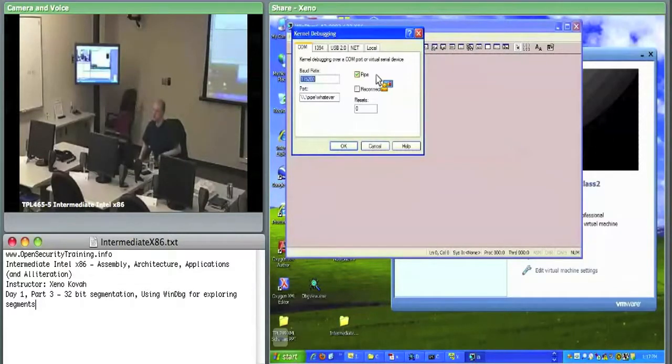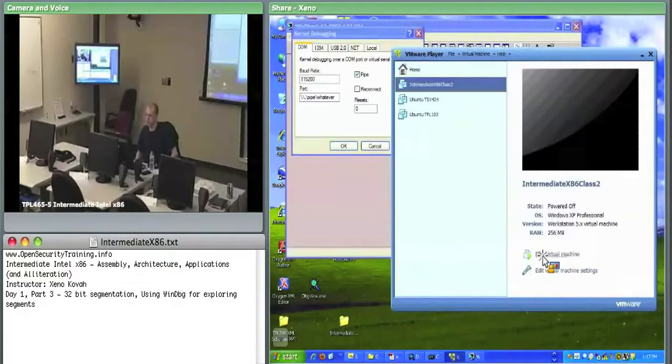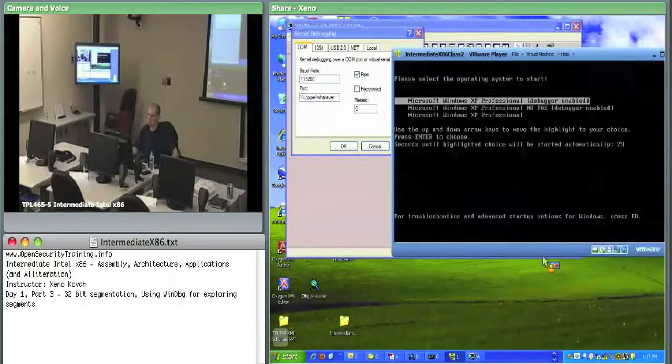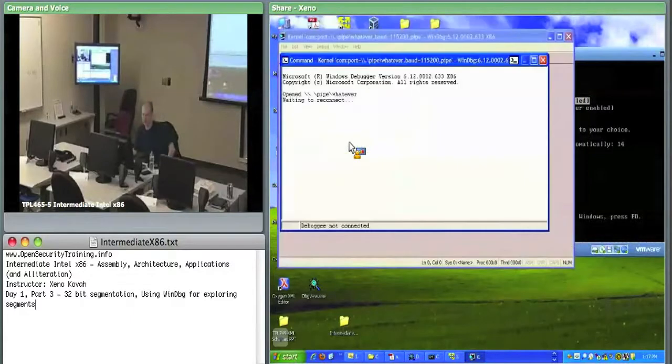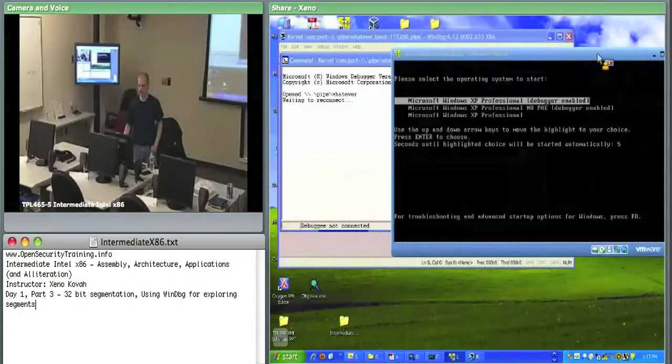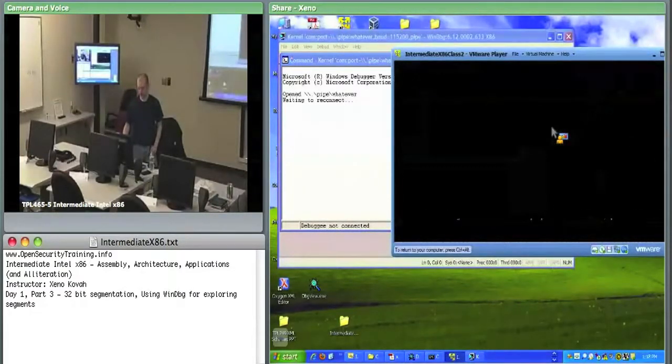So at this point, we're going to play the virtual machine, and it'll have 30 seconds. It's counting down for whether you want to accept this initial boot thing. While it's counting down, over in WinDebug, go ahead and hit OK for the kernel debugging. WinDebug will now be sitting there saying, okay, I'm waiting for someone to talk to me on the virtual serial port. You can either hit return or just let this count down from its 30 seconds. Enable the debugging. Click in and press return. And if it succeeds, which doesn't look like it's been online.